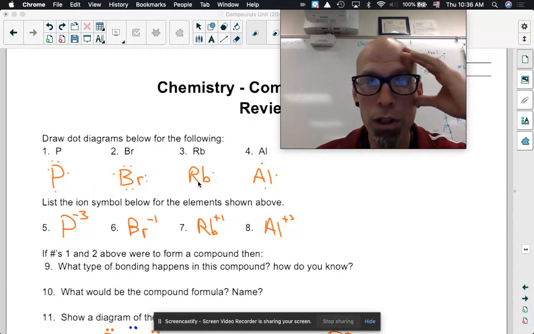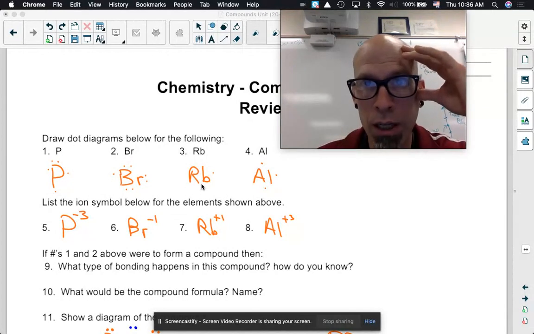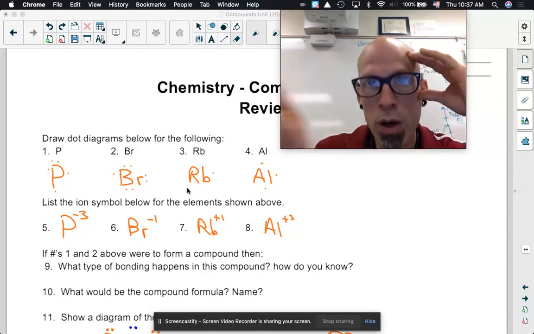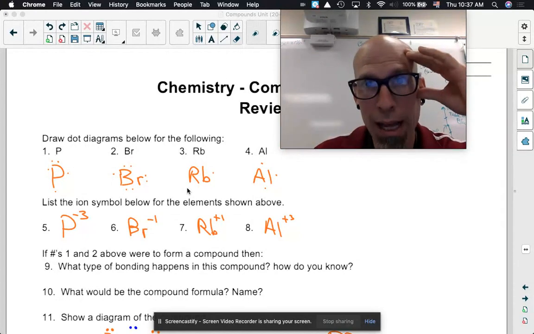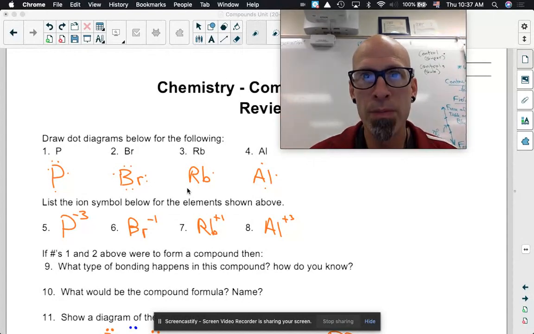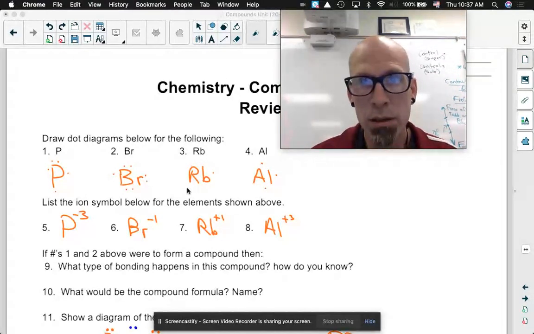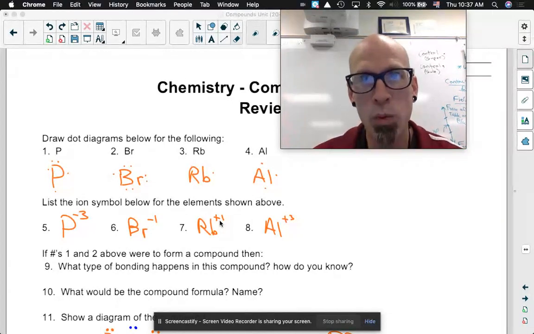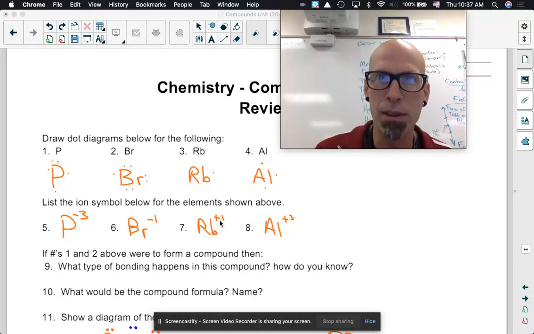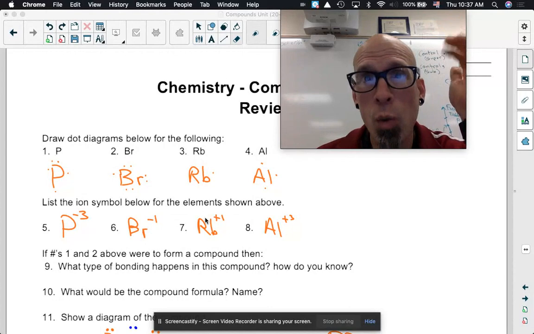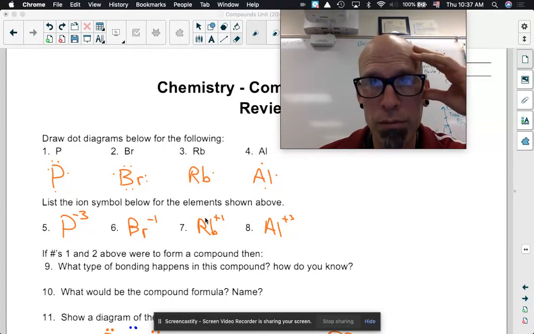On the flip side, if you look at rubidium here, with a single electron in the outer level, it's not going to gain 7. It's going to kick out the one that it has, or someone else is going to steal the one that it has. That way, the next level down is full with 8. And then rubidium will have an octet, but it will become +1 because it lost a negative. It lost an electron, which is negative, which makes it positive, the opposite. So hopefully you remember why those are. You at least need to know where they are and what to do with them when you find them, okay?